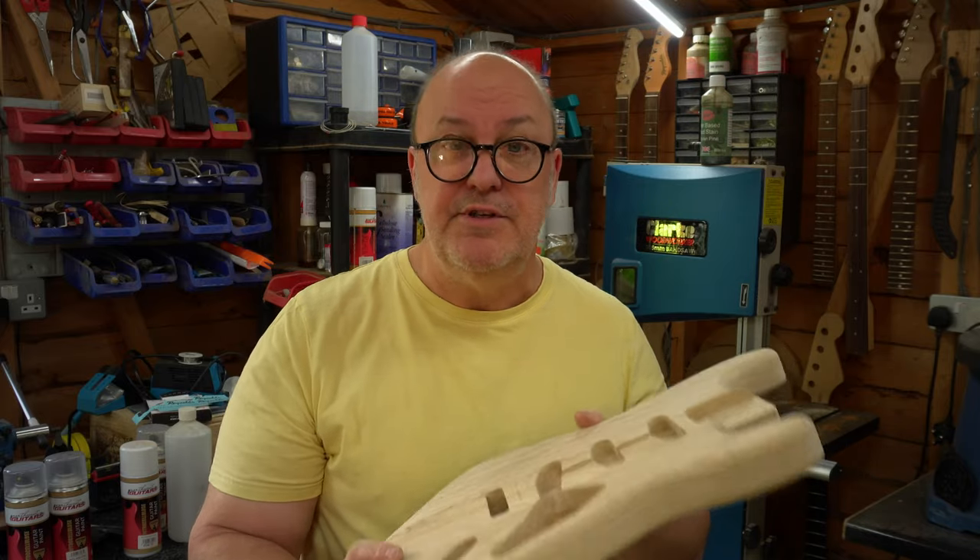Welcome to philosophy corner. I wanted to say something about guitar design - in my opinion it's sort of died a little bit, it's in the doldrums. Every guitarist I know plays a Tele, a Strat, or a Les Paul of some description. I think that's strange considering rock guitarists tend to see themselves at the bleeding edge of creativity and risk-taking, and yet when it comes to instruments they're incredibly conventional. So I'm encouraging you to push the boat out, take a few risks, and do something uniquely yours. If you're not going to do that, why not just buy a guitar from the factory? We're building a guitar - so make it your own.